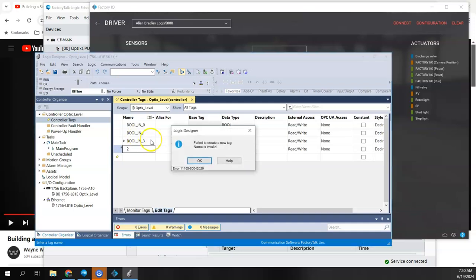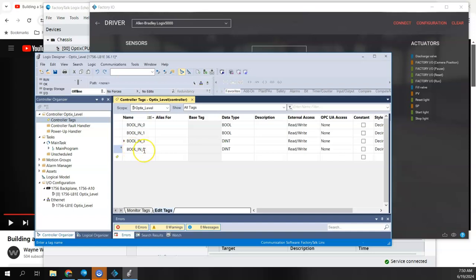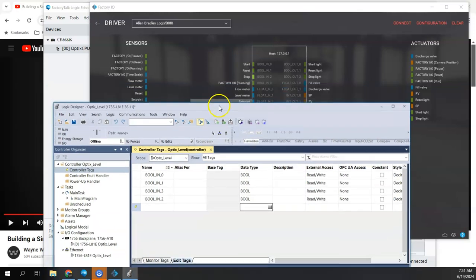Whoops, getting a little ahead of myself there. Okay, so just create tags like that. That's all we've got to do.